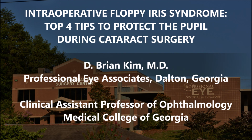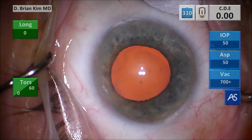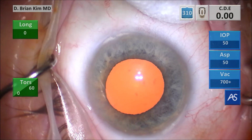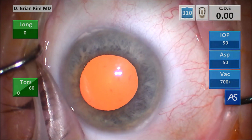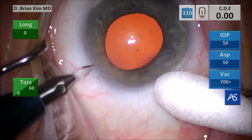So I'm using a cotton tip to straighten the eye, and then using a corneal marker, which will help me to center and size my rhexis. And then I'm going to make my paracentesis incision, first on the right side and then the left side. And make sure the incision is parallel to the iris plane, which creates a nice corneal shelf, which will allow me to achieve a self-sealing incision.